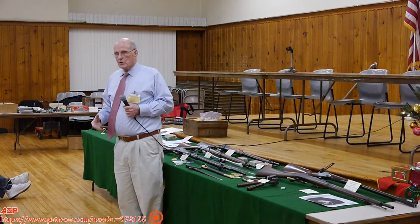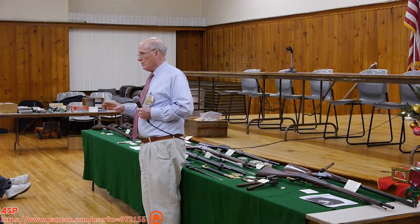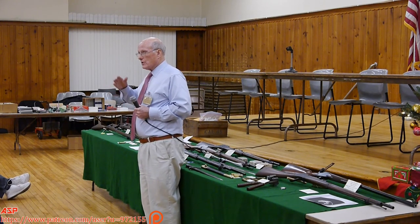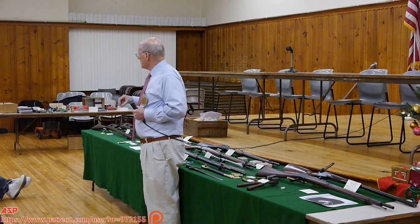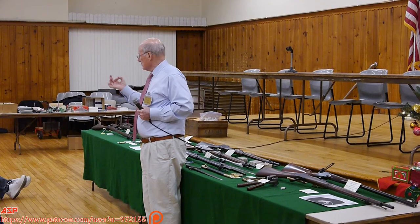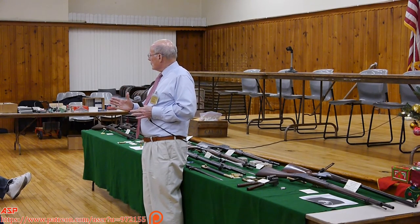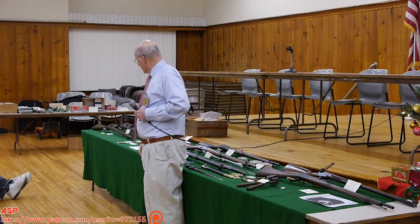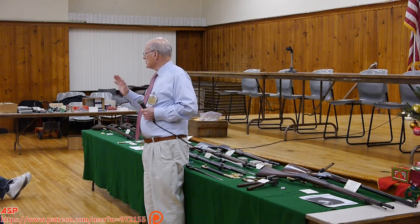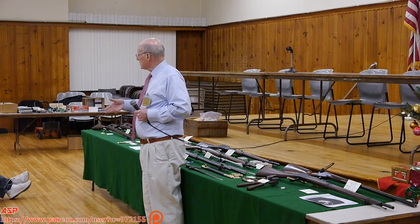Everybody's using the 24-gauge brass shotgun shells now. In regards to bullets, there are a lot available for the .45-70. The original bullets I have up here are slightly concave at the base, which pumps up nicely into the bore and shoots beautifully. For the Martini Henry, a guy on the West Coast sells plain-base bullets in .468 and .470 — they fit in the breech and swage down to .45 caliber as they go down. I've had better luck using paper patch bullets, getting better groups consistently.